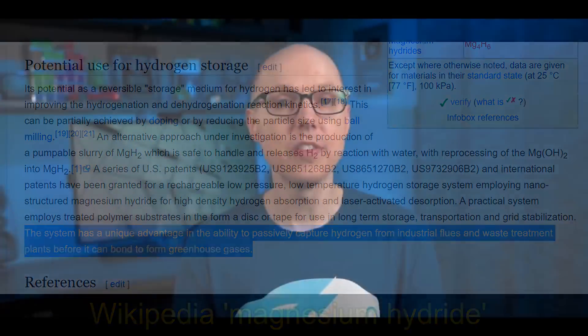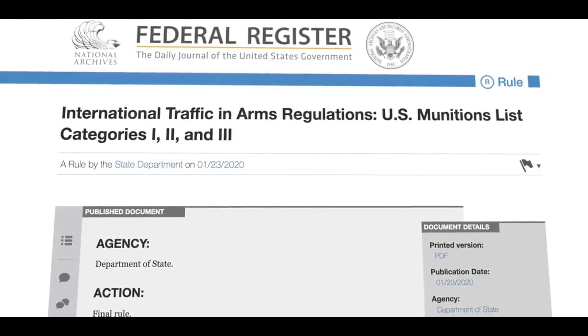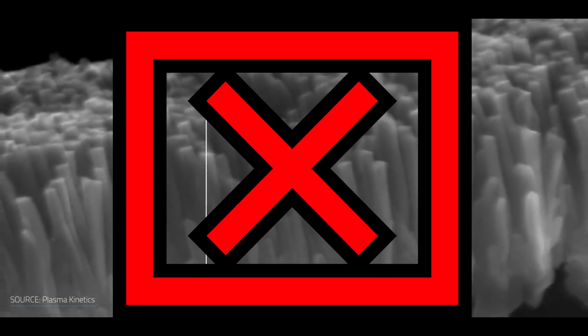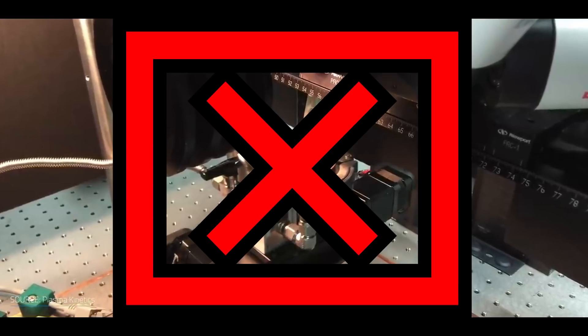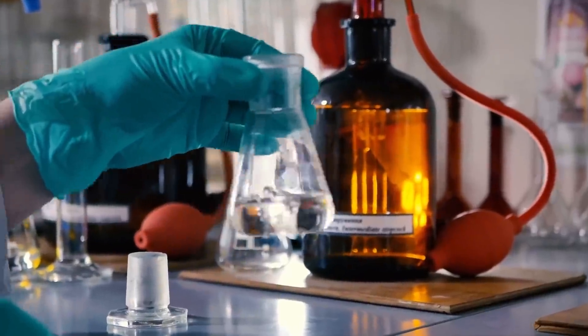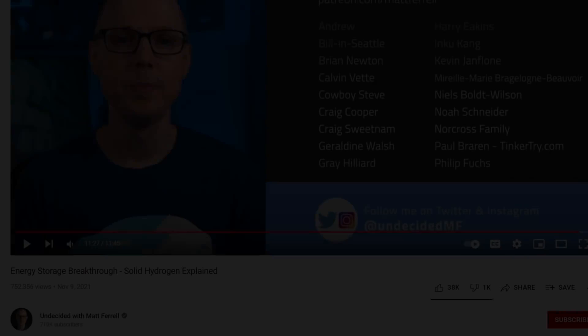But for fun, let's just see how much wrong these people can get in such a short period of time. Every time one of these guys says something that is demonstrably wrong or just doesn't make a lick of sense, you're gonna hear this sound. During the absorption cycle, the positively charged hydrogen atoms are attracted by the negatively charged sites within the film's nanopores. Because of the material photoactivity, when a laser hits the film, the light switches the polarity of the bond to positive, which frees the hydrogen atoms. The film is covered in billions of tiny, negatively charged points covering the surface. Hydrogen, if you remember back in your high school chemistry class, is positively charged. When exposed to greenhouse gases like exhaust from, say, a smokestack, the film can capture metric tons of pure hydrogen from the steam without using any electricity. The reason the company chose magnesium as a primary ingredient is that it's the element plants use in nature during photosynthesis to store light energy. Yeah, like I was saying, screen punchingly bad.